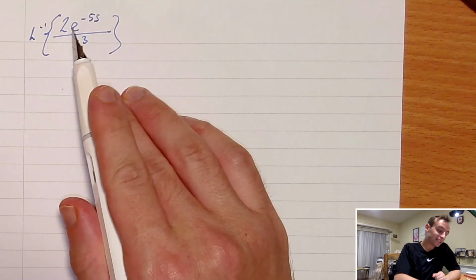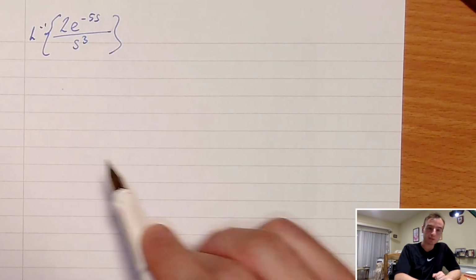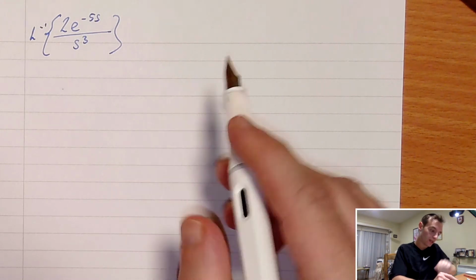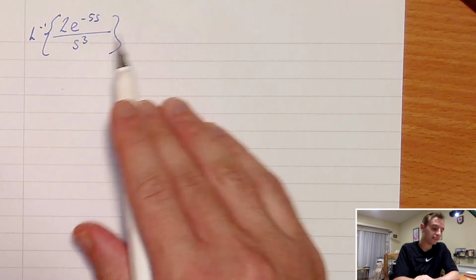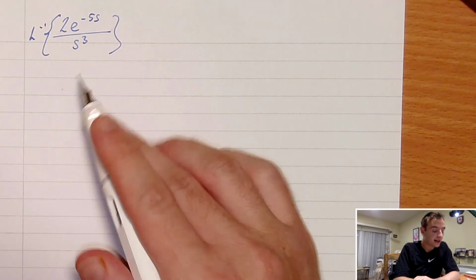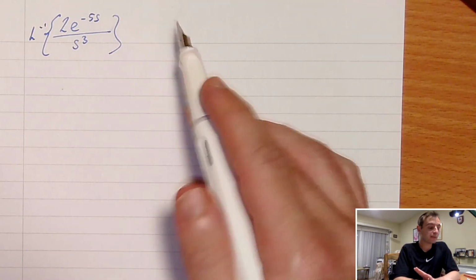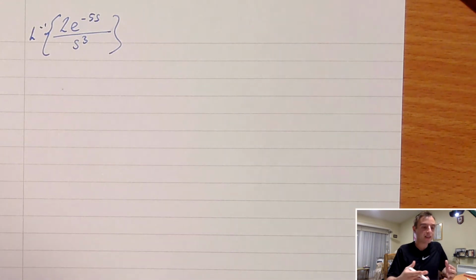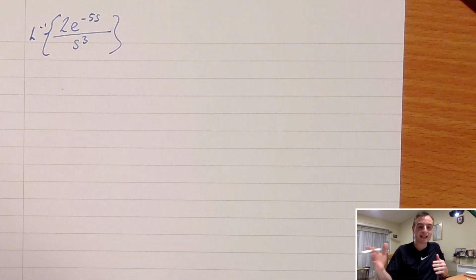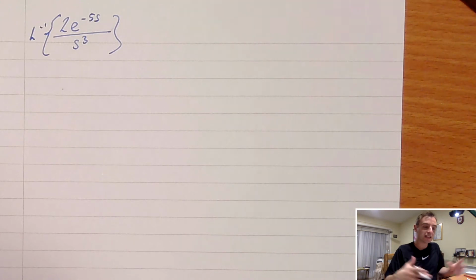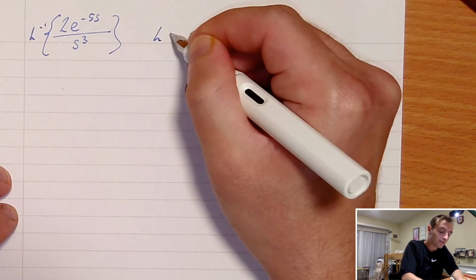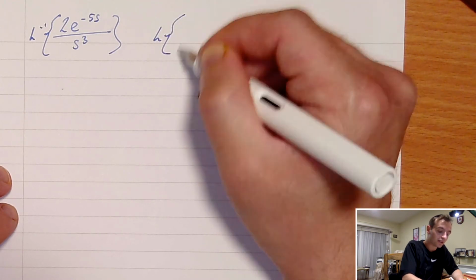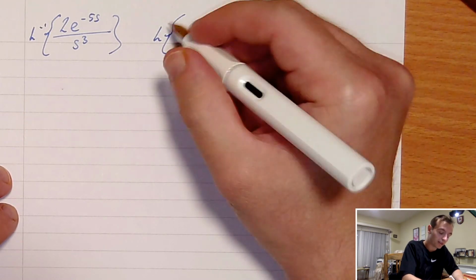The inverse Laplace transform of 2e to the minus 5s on s cubed. So again, first thing to identify is that this is some kind of form of the second shift theorem going on, because we've got some kind of form of e to the minus cs and something else. So whenever you see something of the form e to the minus cs and something else, it should indicate something to do with the second shift theorem. So again, you don't have to do this, but what I always do is write down the second shift theorem from first principles, or almost, the whole thing.